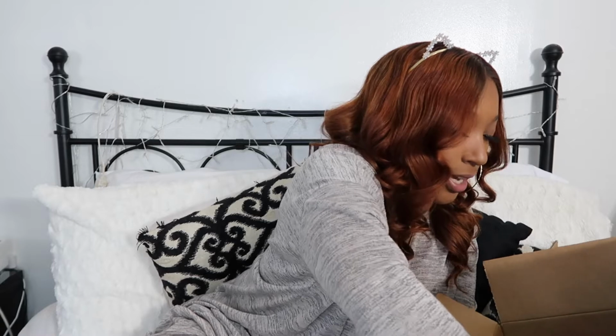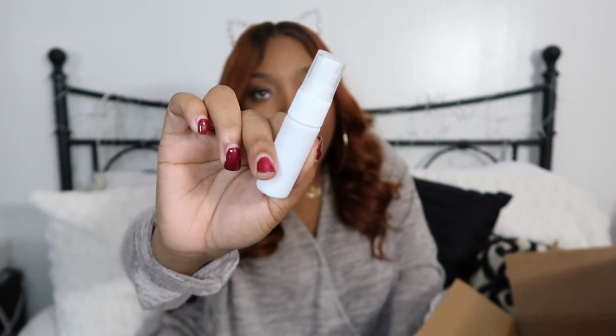Then it came with these. I don't know what these are for. Maybe, I really don't know, like around the lens to also clean them. And it also came with lens cleaner spray so that if my lens ever gets like crusty, I can clean it off. And that's it. That's all it came with.